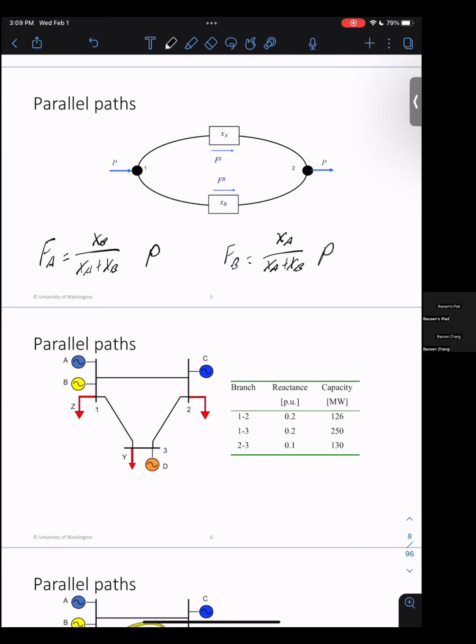Again, there will be a power divide. All these paths are power dividers. So we need to do this calculation for three of them, for three buses. All of this is done using the idea of superposition. So this is how you superimpose different flows, and then flows can add and subtract and so on. So you can do algebra on the flow.